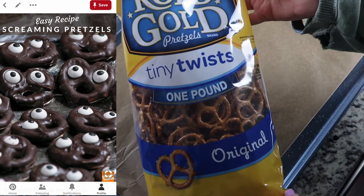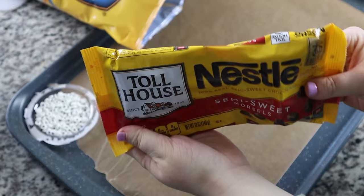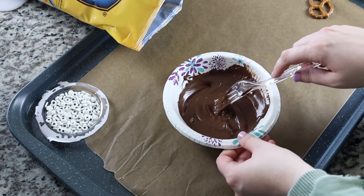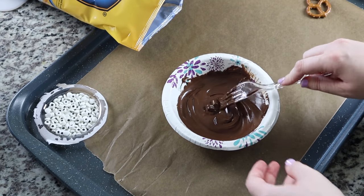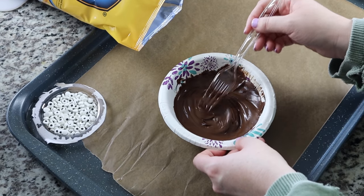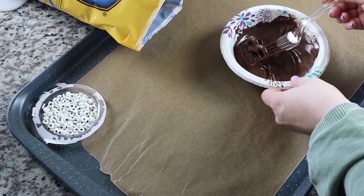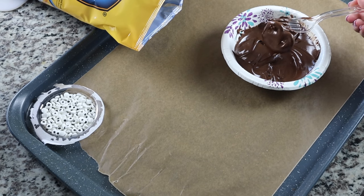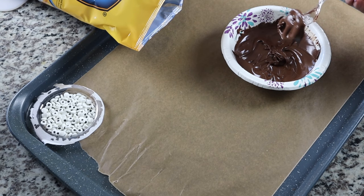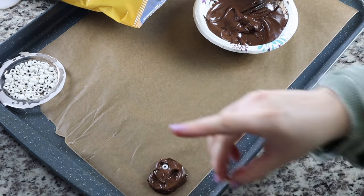The last project is screaming pretzels. I was pretty stoked about this — I love chocolate covered pretzels. We're getting the chocolate nice and melty, and once you have it like this, you're going to dunk your pretzels. Here is the part where you see why I'm a YouTuber and not a chocolatier — this turned into such a hot mess. I think I got the wrong size pretzels and was getting too much chocolate on them. They just looked terrifying. So if you want something to truly look terrifying, follow what I'm doing — you'll probably be the star of the party because everyone will be talking about your horrible Pinterest fail.